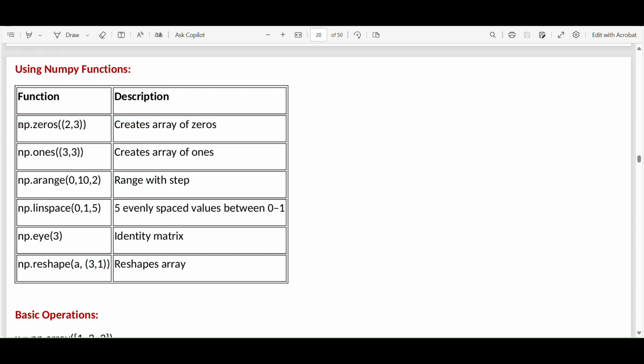I have given you six, and you can have more. Those will be explained in data structures classes, where you will study more about NumPy and arrays, where arrays are a part of data structures itself. In this tutorial I'm explaining only some of those which are most important. So the first function is np.zeros(2, 3).